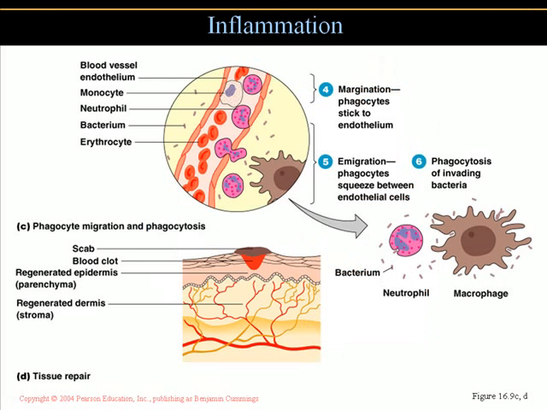You see the process of margination, which occurs as the white blood cells line along the walls of blood vessels, and again these are fenestrated blood vessels, so then you'll see the white blood cells move through a process of immigration. Diapedesis will occur, and we'll see these white blood cells move to an area where they can attack the invading bacterium. Again, the final part of that process, after phagocytic migration and phagocytosis, is eventually tissue repair.